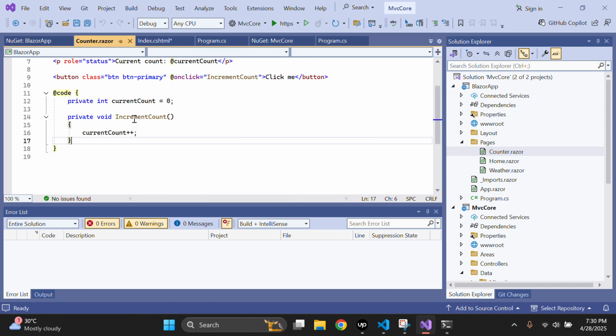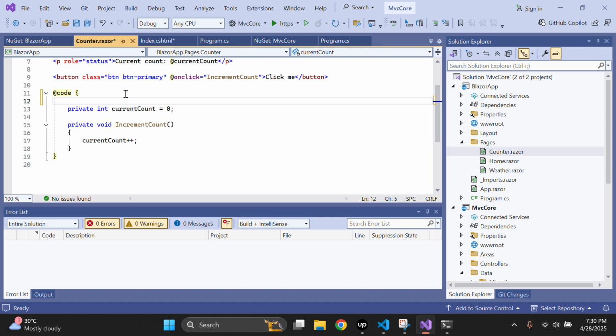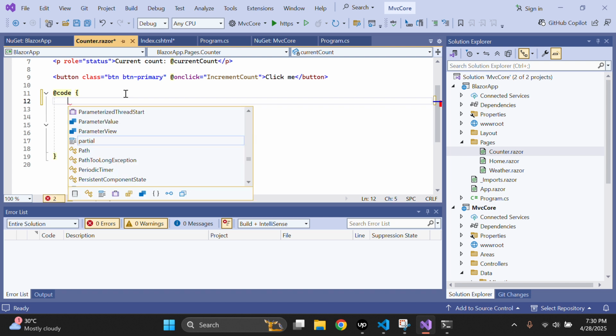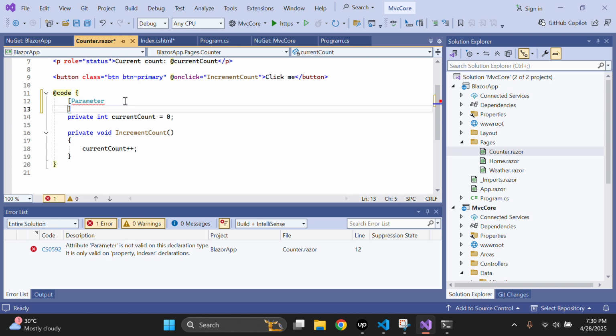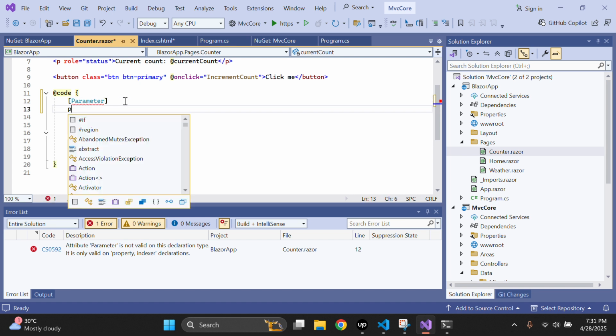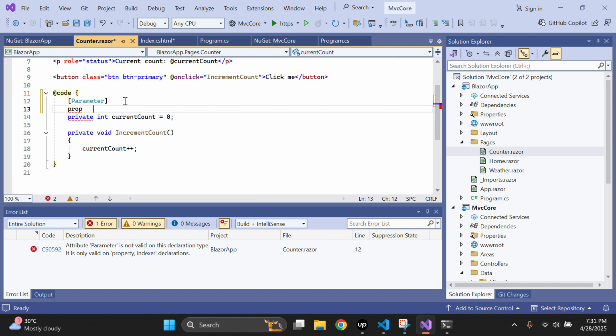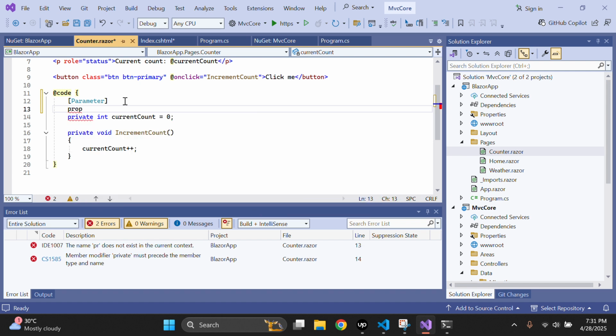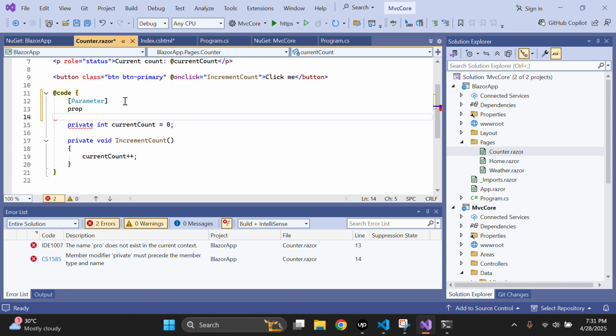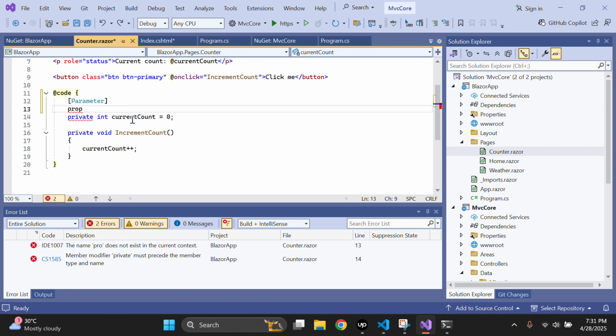Let's go to counter and let's add the parameter. Somehow it's not working.